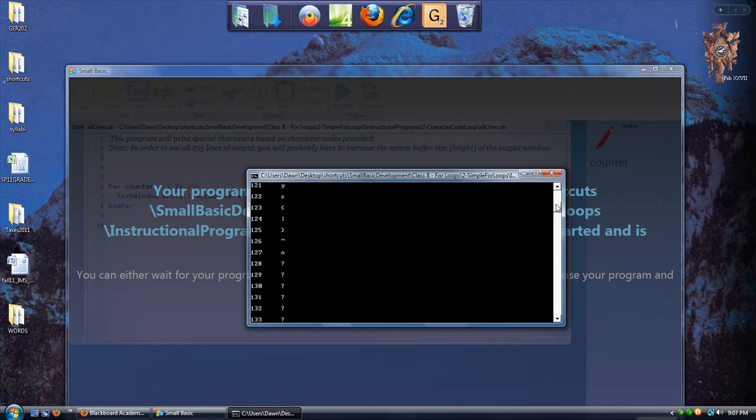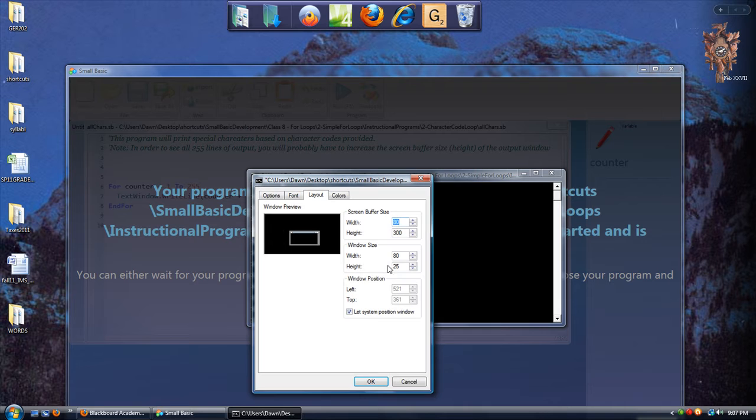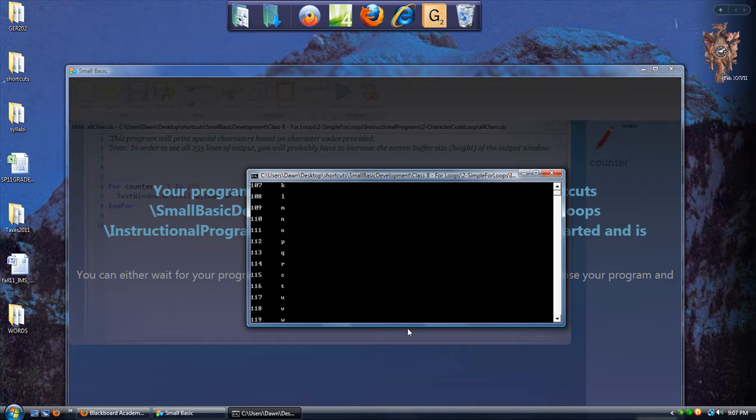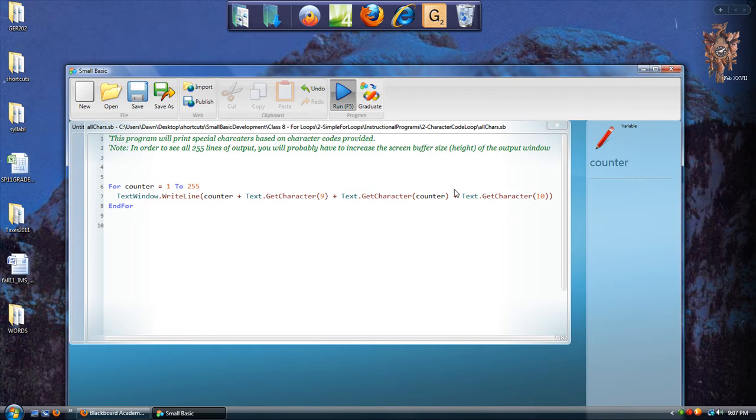Okay. Now one thing you'll notice is my characters start at 107. This loop is set up to start printing with special character number 1, which is the smiley face. The reason we don't see those lower numbers is because the output window is not set up to have that many lines of code. If you want, you can see that little black button. You can click on that and go to Properties, and then for the screen buffer size, maybe if you double that, like up to 600, then you'll see more of the special characters.